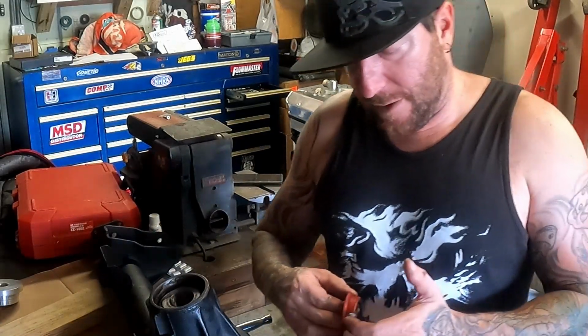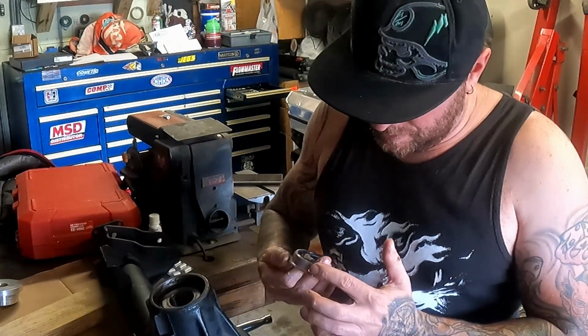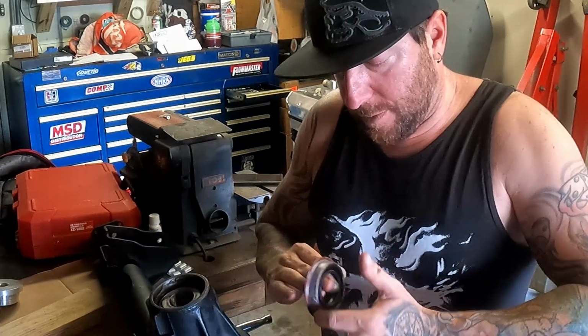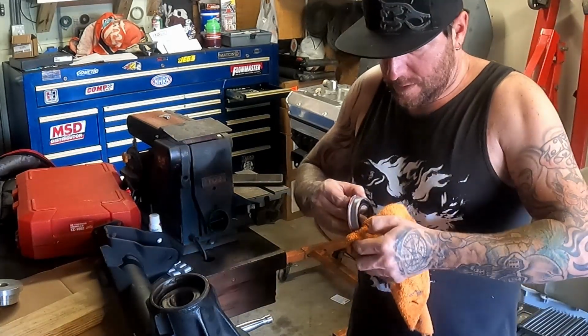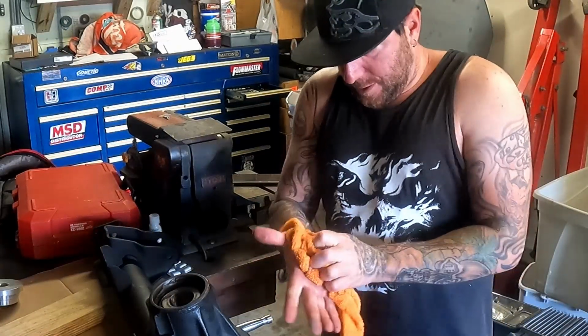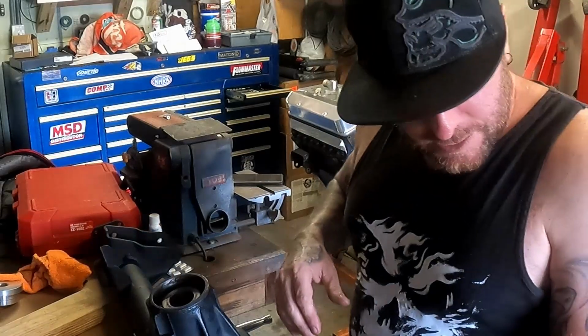All right, now with the bearing in, now we're going to do the seal. I just take a very, very light film of Ultra Gray. I mean, very light. You can see I got way too much on there. I'll wipe a lot of that off. I use pretty much Permatex Ultra Gray on everything except high heat. My tube actually broke, that's why it's all over the place. That's par for the course on this though.